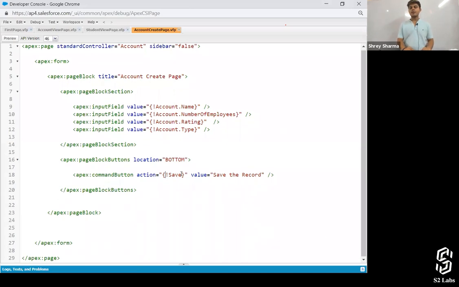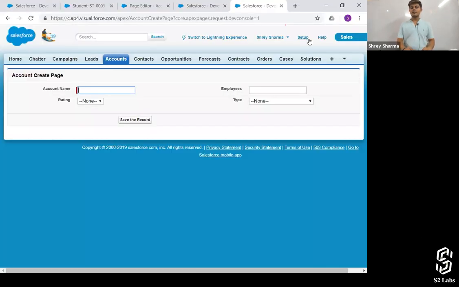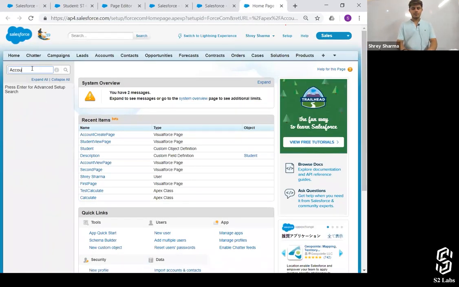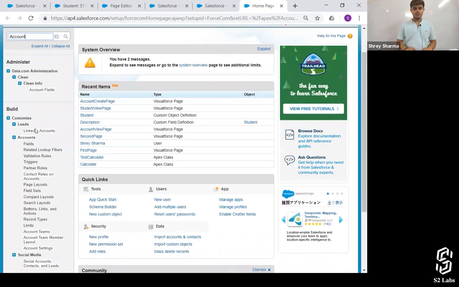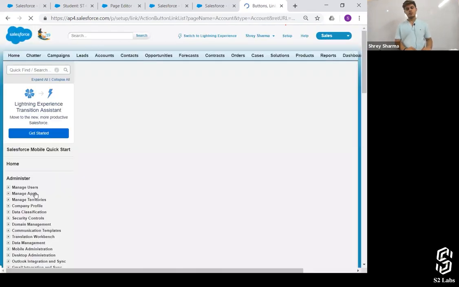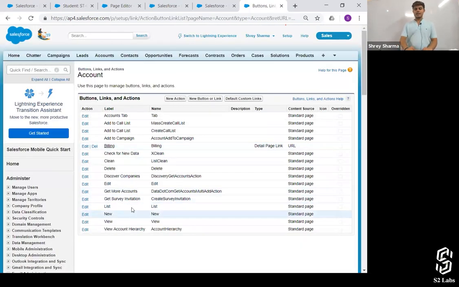Now let me explain to you where to get these actions, where to know about these actions. So you go to setup. Buttons, links, and actions, right? And there's a save action that is already created. Where is it?